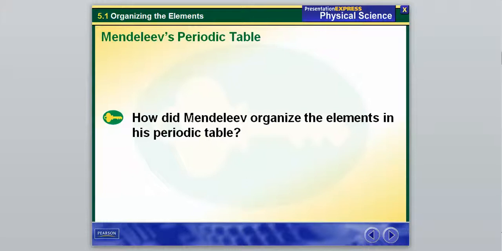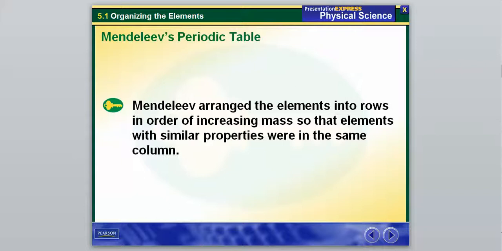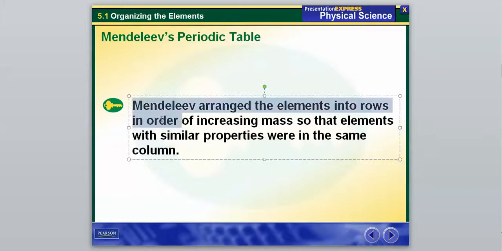And a guy by the name of Mendeleev came around, and he's going to be the one to pretty much solve our problem of how to organize the elements for us. So Mendeleev is his name, and I would make sure we wrote his name down. We'll talk about exactly how he did it, but the big overriding statement of what he accomplished is that he arranged the elements into rows in order of increasing mass so that the elements with similar properties were in the same column. Knowing the difference between a row and a column is going to be big when we talk about this chapter. So he arranged the elements into rows in order of increasing mass so the elements with similar properties were in the same column. And how did he do this?